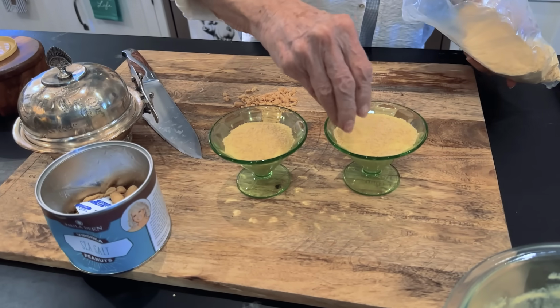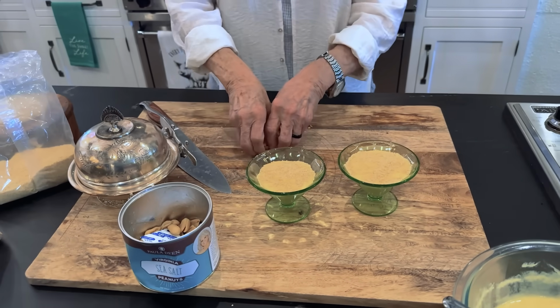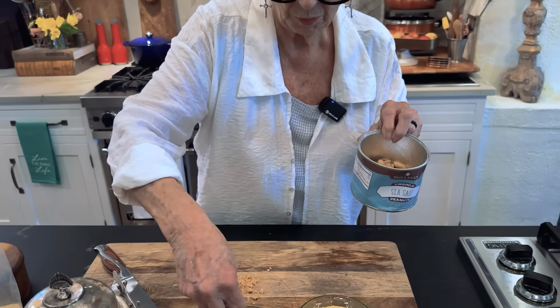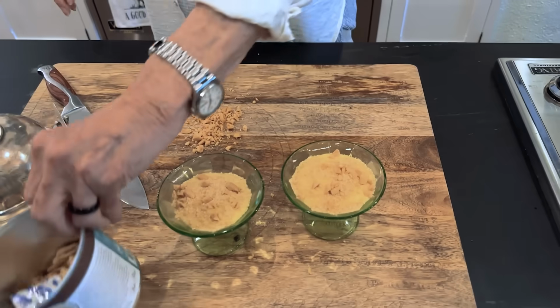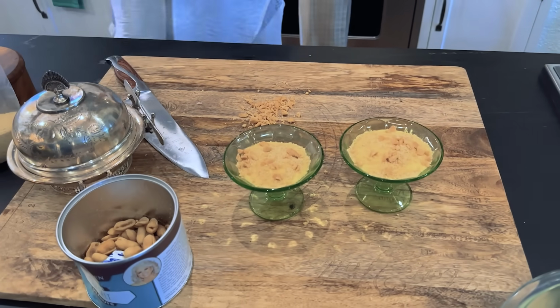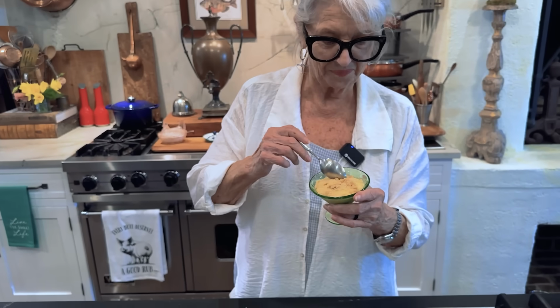And the recipe actually calls for dry roasted peanuts, but all I have is my sea salt. So I'm gonna sprinkle a few of those on there. And we are gonna have some honey pudding. Doesn't it look delicious, Ed? Like really creamy, silky.